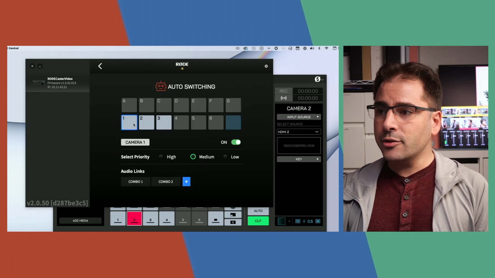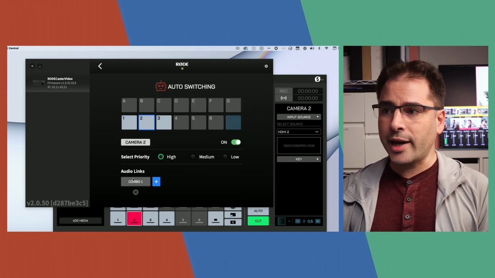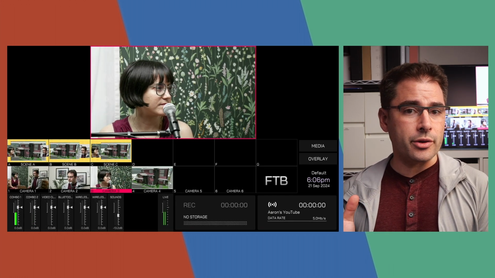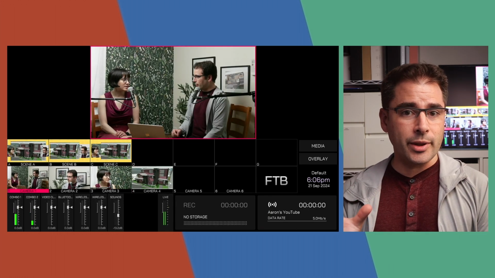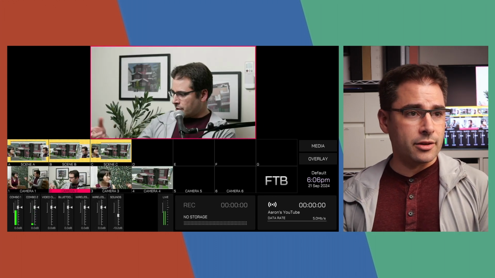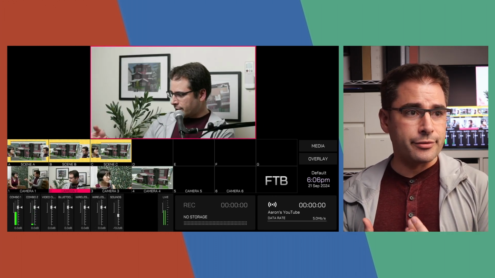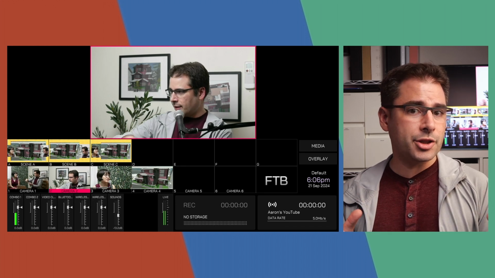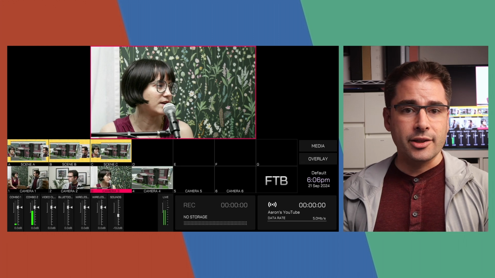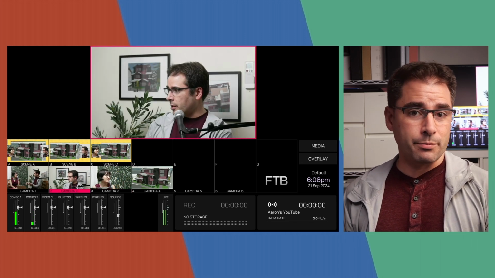You go in here and you choose which audio channels you want to map to different angles. And once that's turned on, the device does all the switching for you. I no longer have my hands on the buttons, but now it's actually going to be switching based on who's talking. If I start talking, it'll cut to a close-up shot of me. If Lily starts talking, it'll cut back to the wide shot or go to a close-up of her. And honestly, it just works pretty well. There's not a lot of configuration you have to do to get a pretty good result.